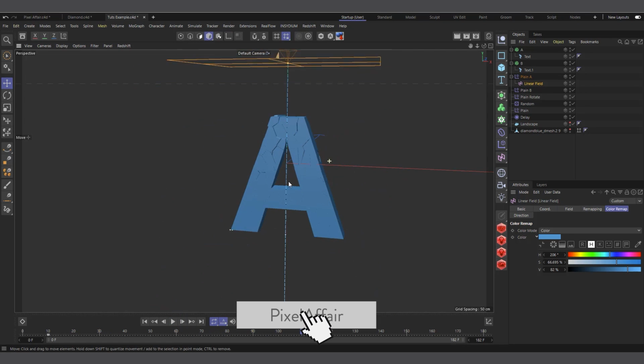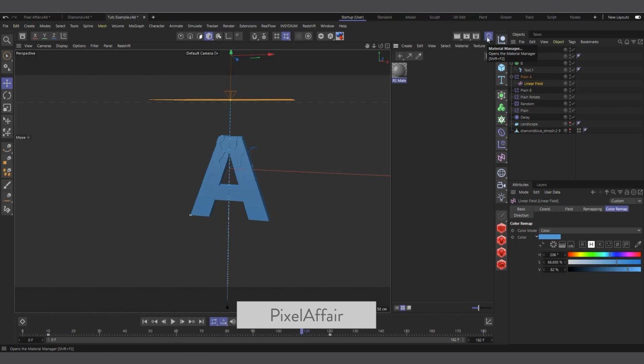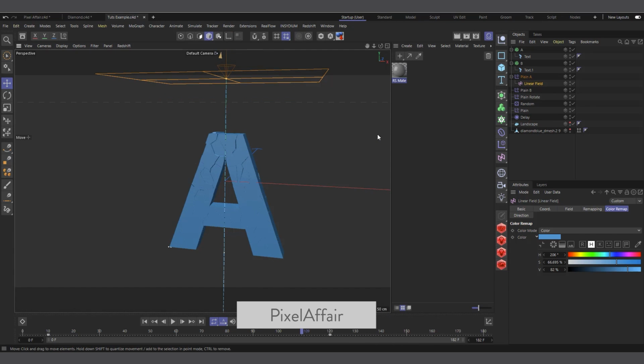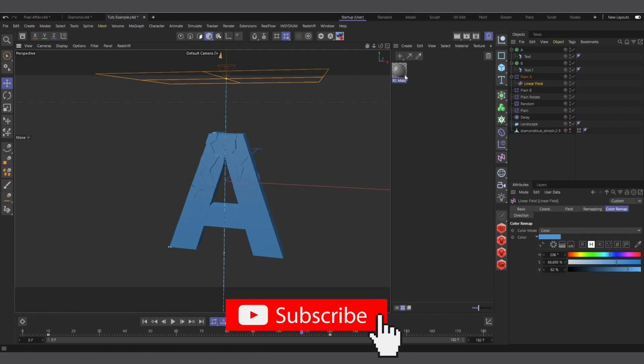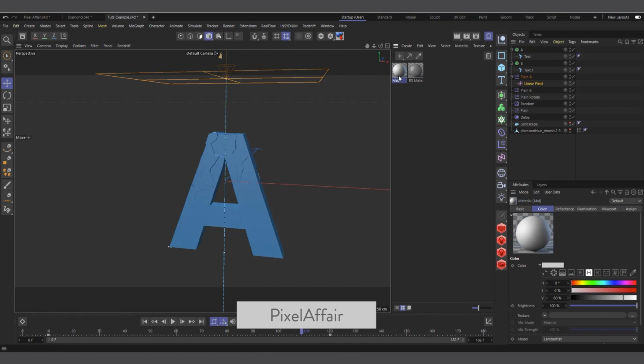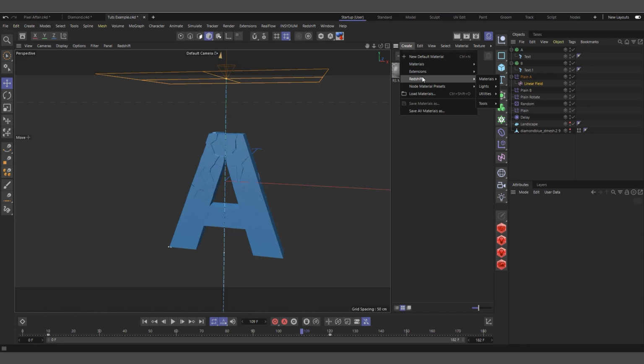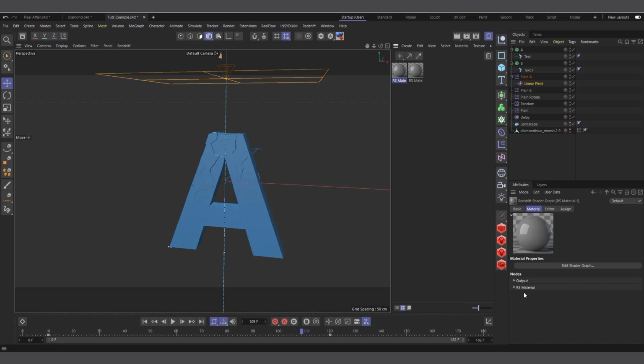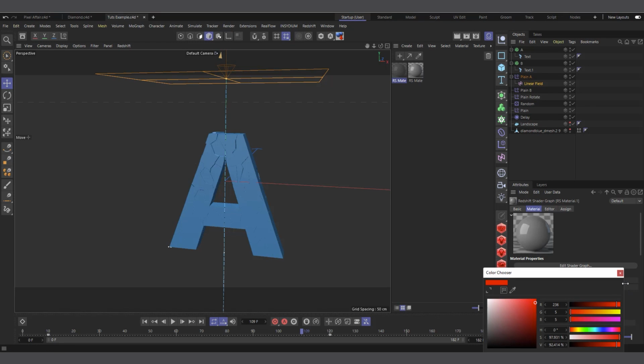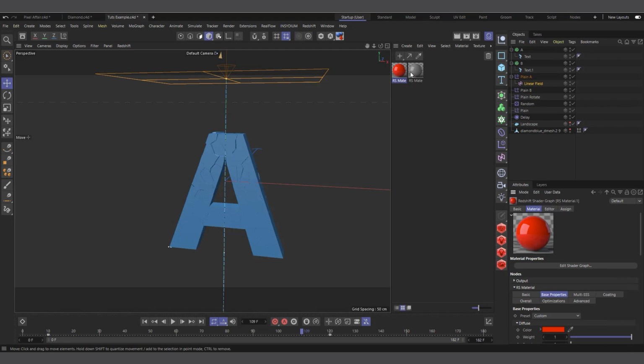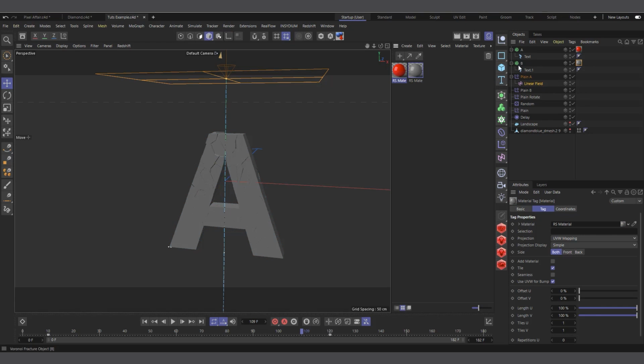what ideally you probably can use is two different materials, right? So I use Redshift, and in this case I'm going to show how I actually apply my material. With my material, let's see, this is my material one. I can create another one. Let me actually create a Redshift new material. So I have two materials. So I'll come into the material and probably make this one red so that you see the difference, right? Then I'll apply this to A and this to B.